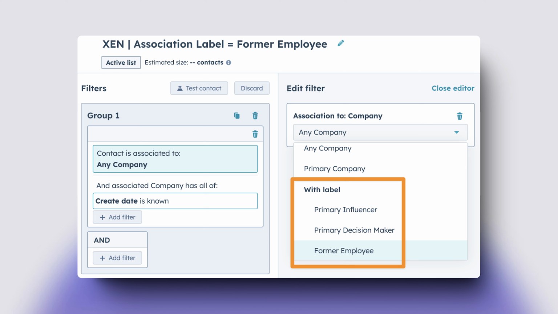You have to create some property on the company. Just choose anything that's always there. We use create date, for example. And then you can click back in and choose the association label to further narrow it down. So that's a little bit of a tip. If you've got questions about that, let me know, because I know that's a little bit hard to explain. If you're listening to this, if you're seeing this in the screenshots, it'll make a bit more sense.